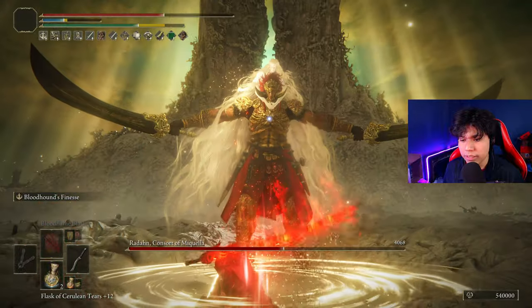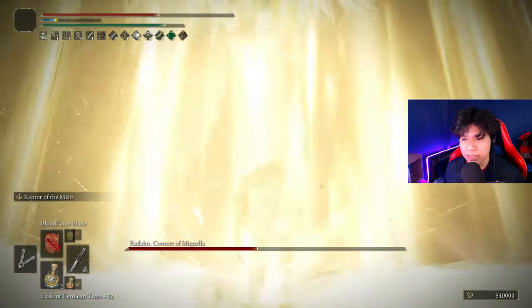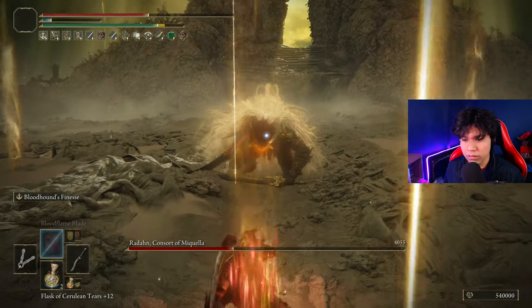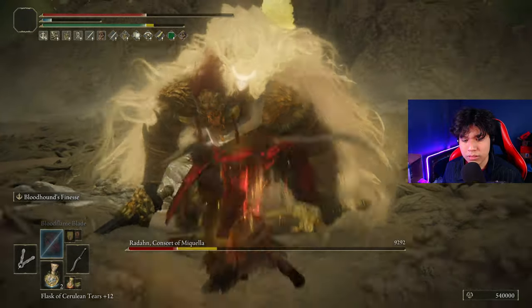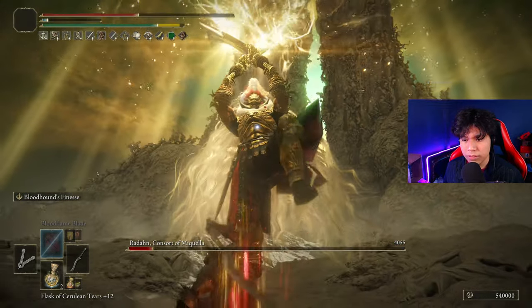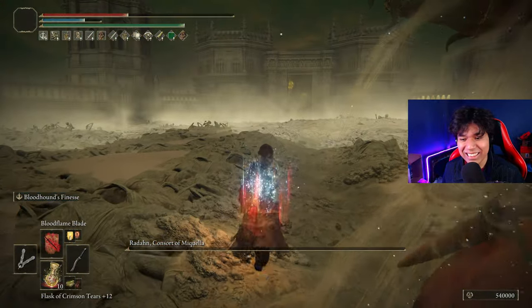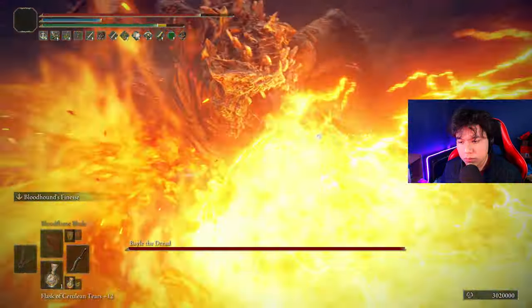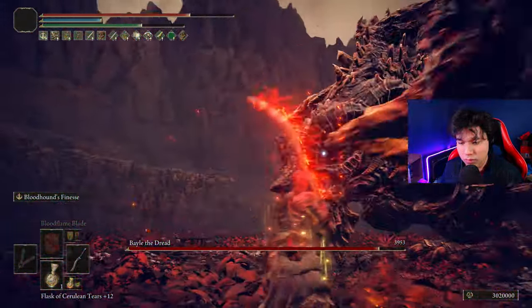Get a little bit closer now. Quickly. I didn't break him. It's not bad. Quickly. Come on. Come on. Goodbye, buddy. Let's go. What?